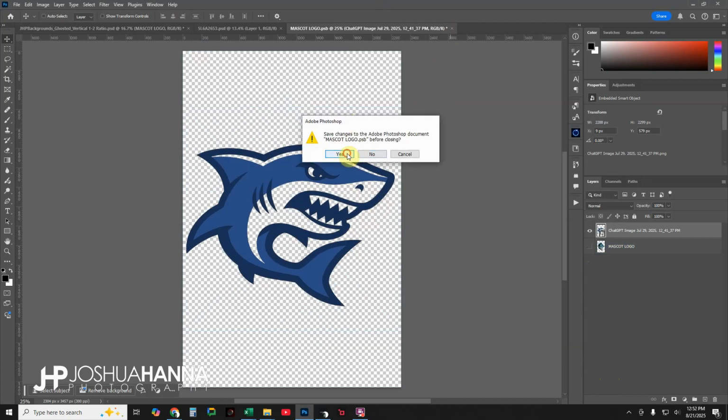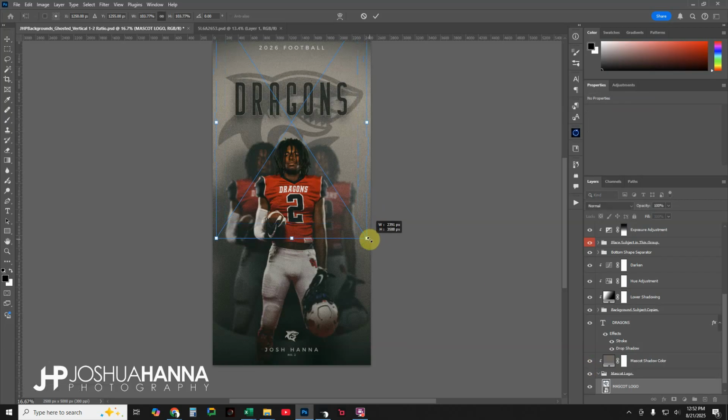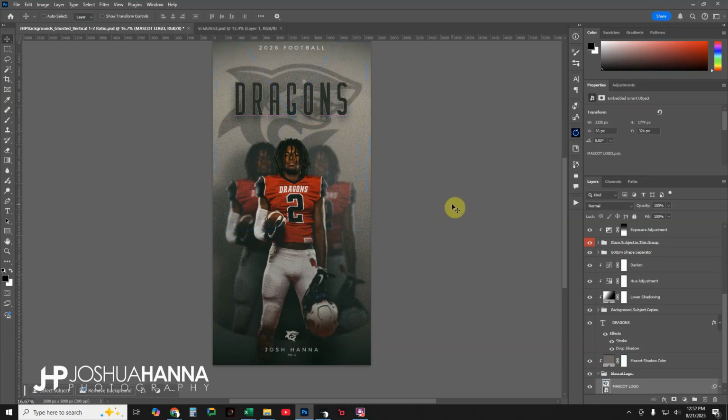Again, it asks to save. We're going to say yes. And you can see it updates that shadow shape in the background there, and updates the little logo down in front here as well. At this point you could Command or Control T if you wanted to resize or reposition anything in this background. On this shadow copy, you could do that right there.